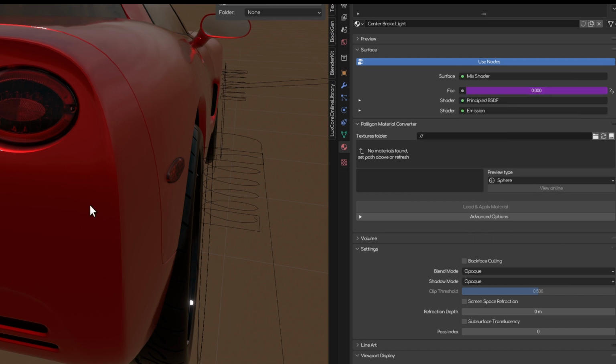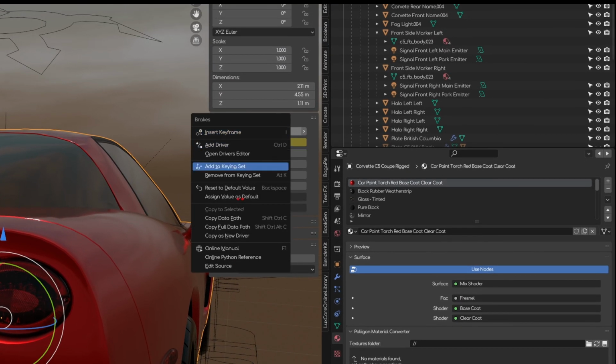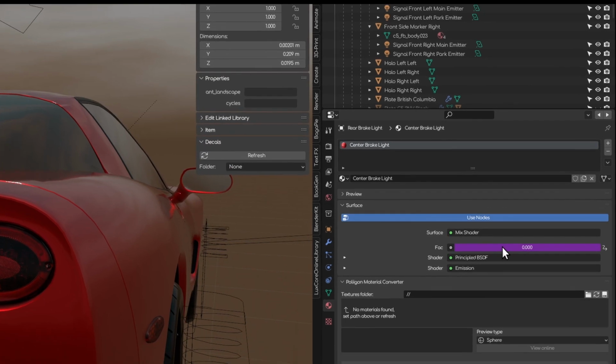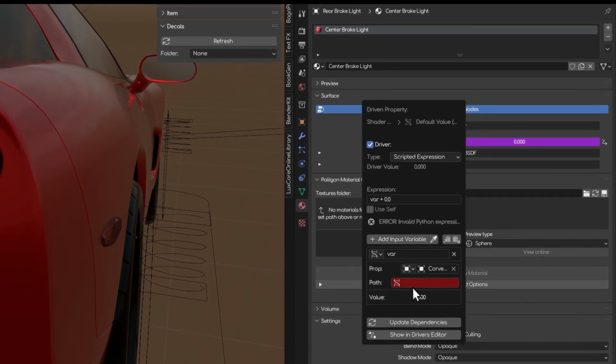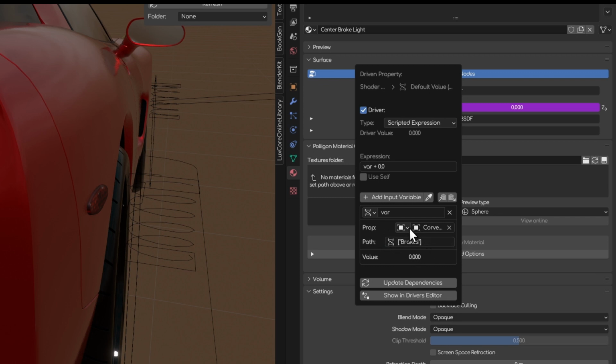You can type these in, but it has specific syntax, so it is actually safer to go to that property and right-click copy data path. That way you can't make a mistake. Going back to the return signal, bring this edit driver back up, and I'm going to paste that there. So that's what the syntax looks like, but if you get it wrong anywhere, your driver's not going to work.